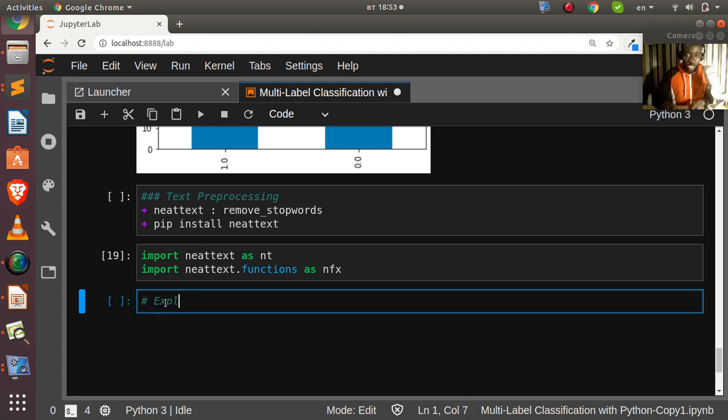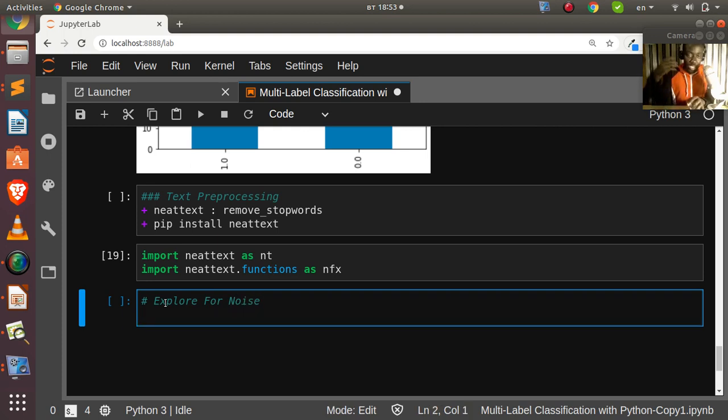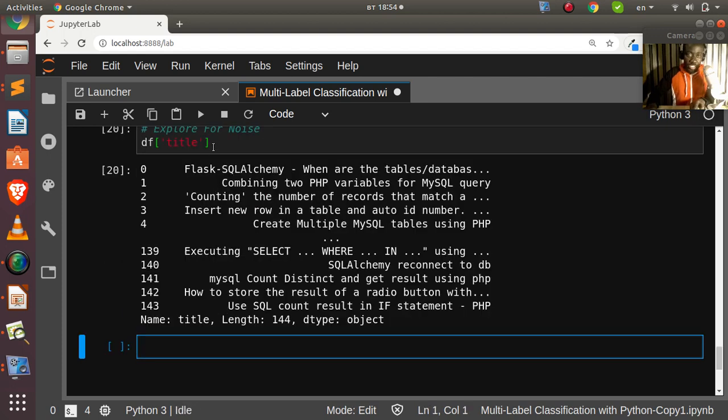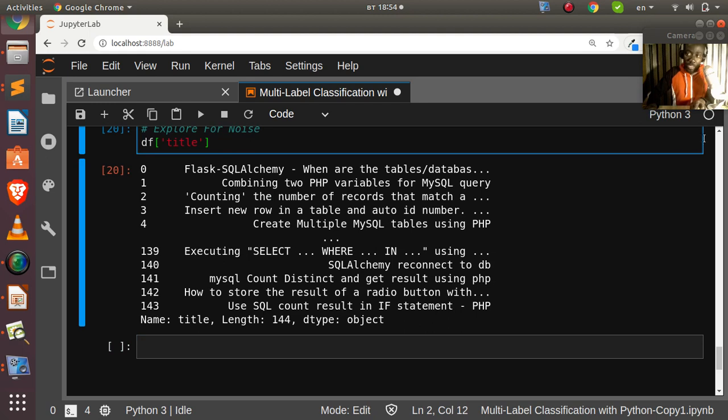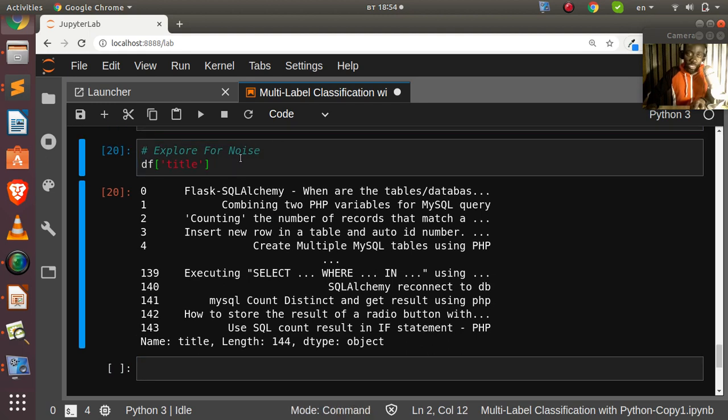So we'll see how to actually use it to explore data. We explore the data for noise, like special characters. We want to see how our data set looks. So I can just go with my title column. Inside my title column is where we have our questions, the questions that people are asking on Stack Overflow. Now in case I want to check for the frequency or the amount of noise within them, or the amount of stopwords, I can just go with apply, then my lambda function.